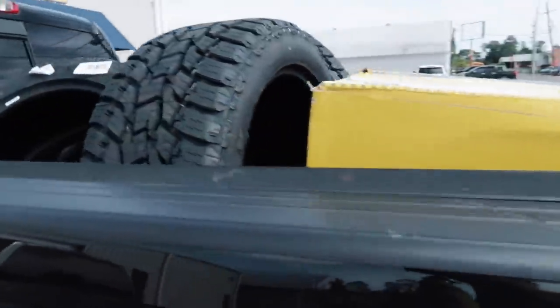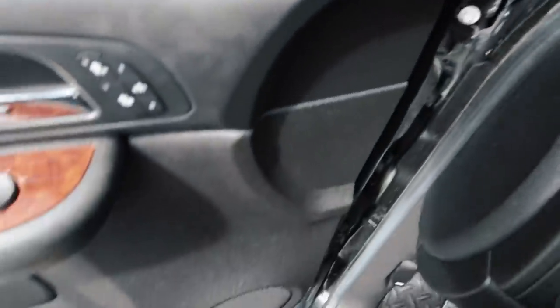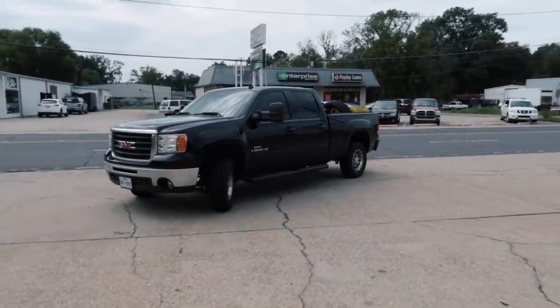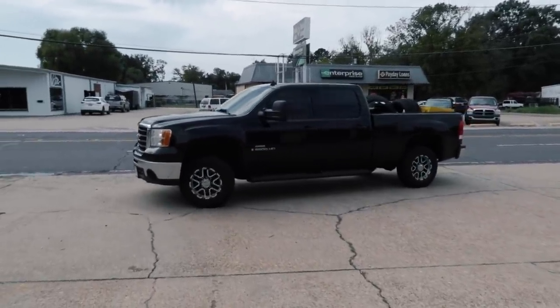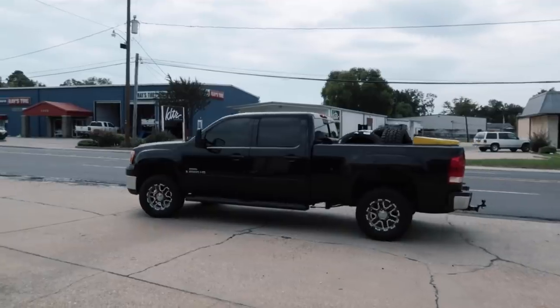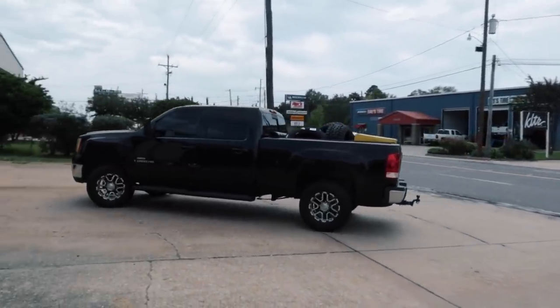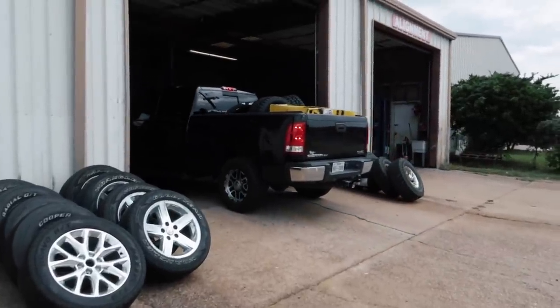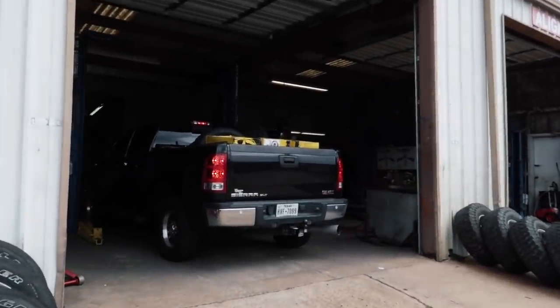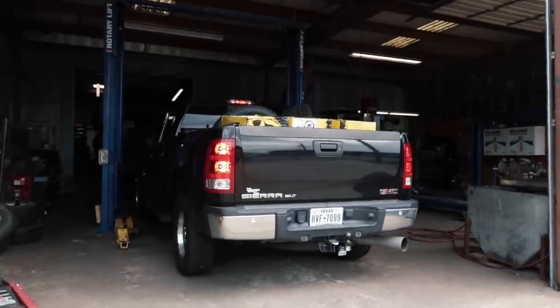All righty. Well, we got the new wheels and tires back here. The window is tinted, so let's go ahead and head on over to the shop. We just got to the tire shop. They're going to get started putting these wheels and tires on there. I am really hoping at this stock height I can clear these dang wheels and tires, dude. They are huge. 33 by 12.5 Toyo Open Countries on a 22 by 12-inch wheel. That is going to be wicked. Negative 44 offset too. Holy crap, this is gonna be crazy.